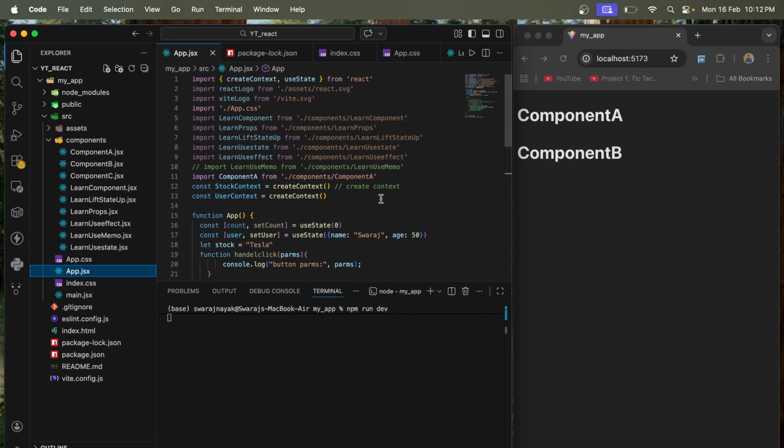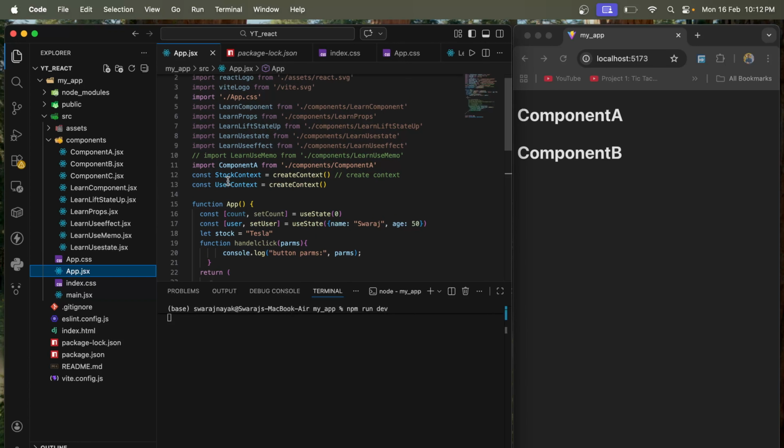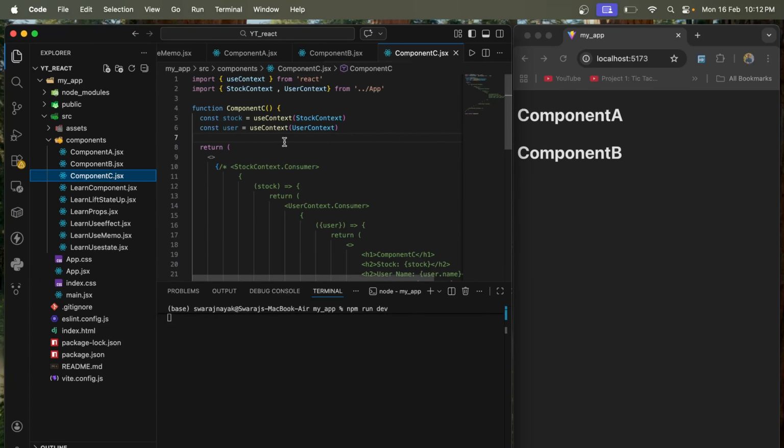For here I create two states, the stock context and the user context, to pass two data. So here I also receive two data, stock data and user data.